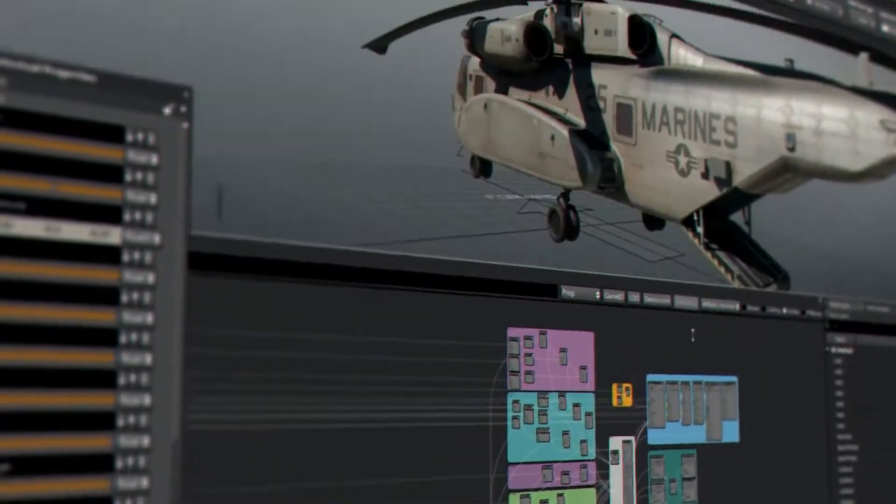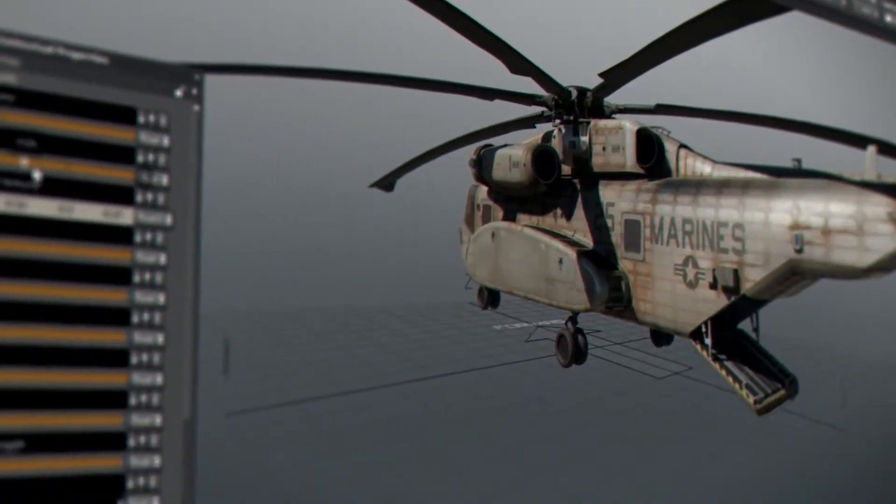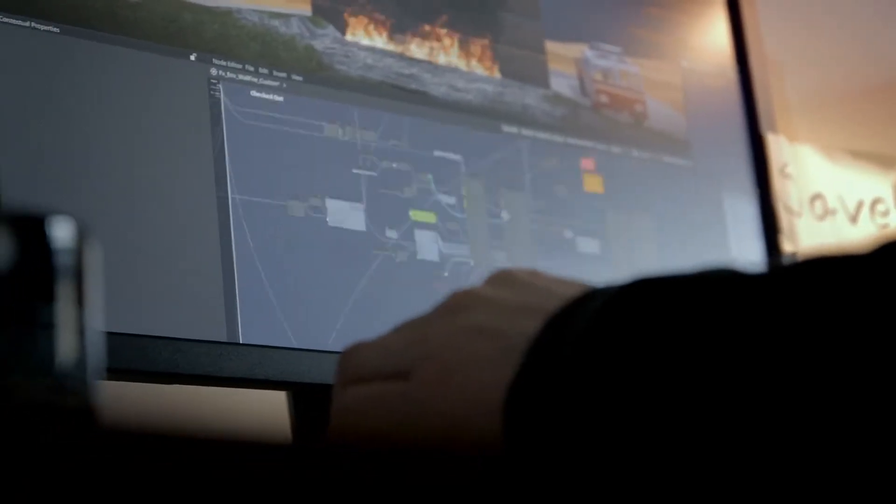It's so easy to use and to set up that you really have the freedom and time to explore different options. The editor is basically just a set of different windows that you can move around however you want, and if you work in a specific way you can adjust the editor to fit your needs.